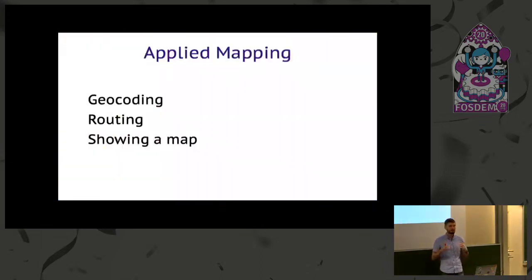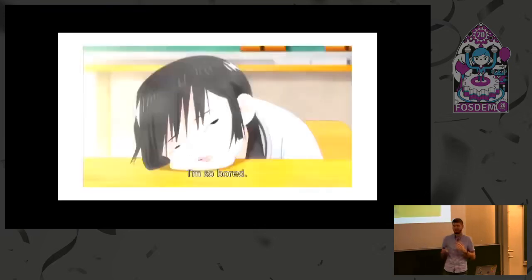And that's one of the three pillars of applied cartography: finding things, plotting a route, displaying a map. But when you take a geospatial specialist and make him or her work on geocoding, I doubt they will like it. Because underneath all that, geocoding is not exactly a mapping problem. It's more of a language processing problem. You take a phrase, you split it by tokens, you do a full text search, return a result. It's not about maps at all.